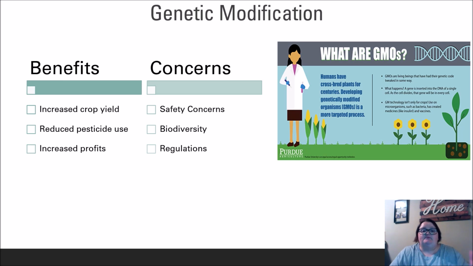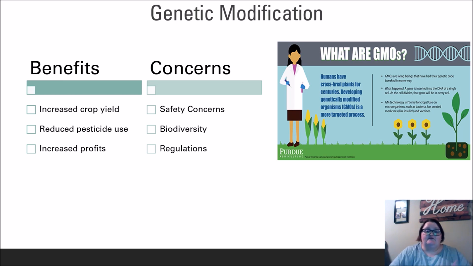There are multiple benefits of GMOs. The ability to modify these organisms allows us to produce organisms that produce higher yields per unit input. This means they can use less land, less water, and fewer pesticides. This can lead to greater profits for companies that are producing these foods.